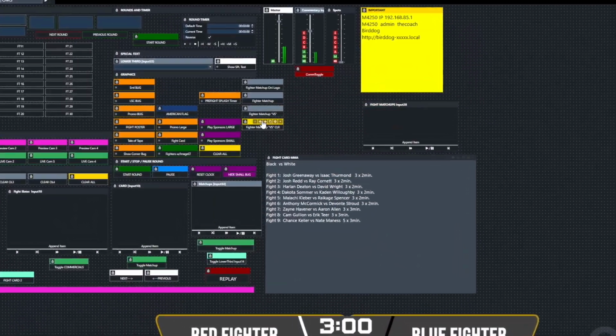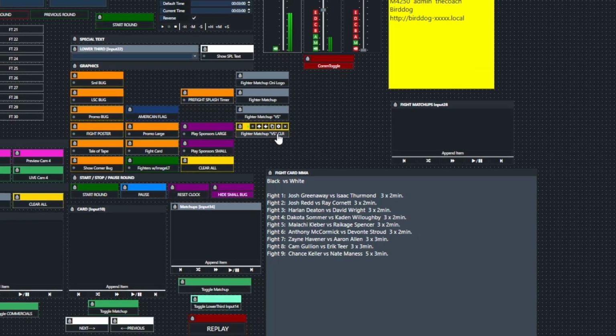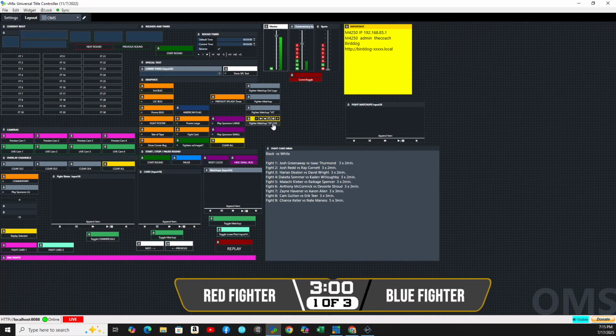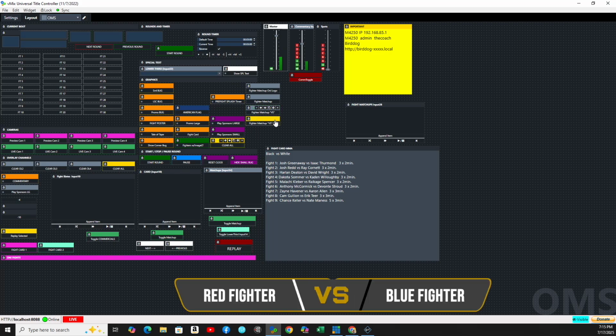Now, this button right here, we want to have the logo ready to go when we come in next time. We don't want to accidentally bring it up and not have things appear the way we want them to appear. So we have a button here that says verse clear. And what that's going to do is put everything back the way that it was. So we're going to click the verse, and then we click this. And you can see where it puts everything back.